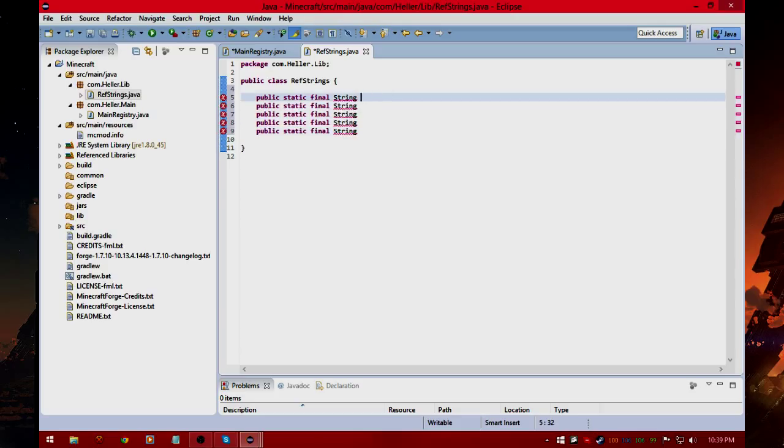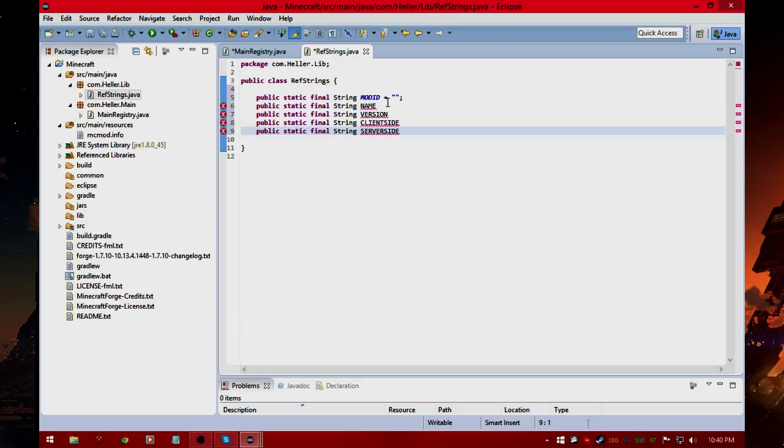There we go. And then MODID, all in caps, equals that with a semicolon afterwards, NAME, all in caps as well, VERSION, CLIENTSIDE, and SERVERSIDE.